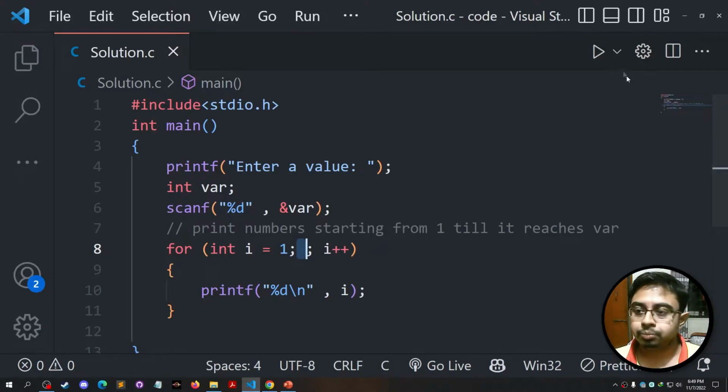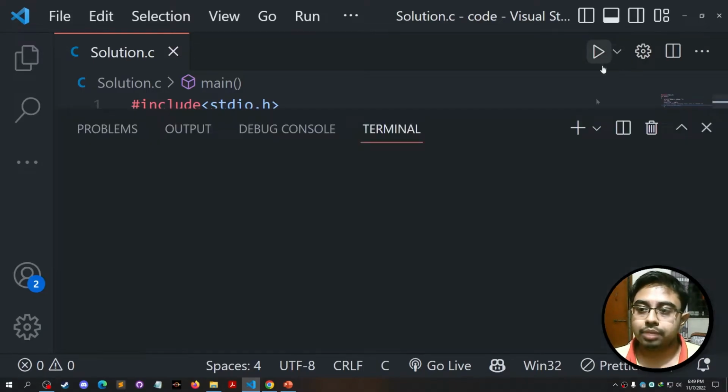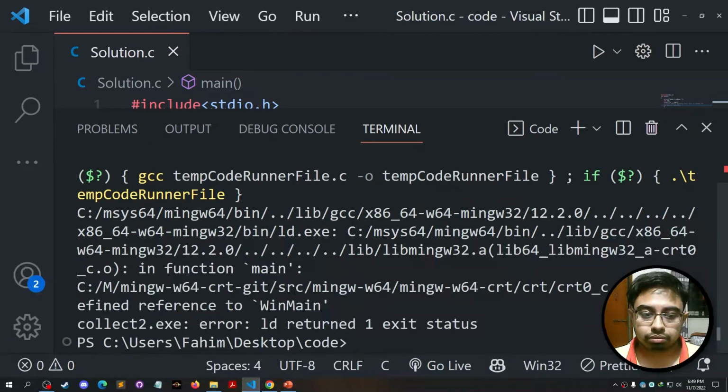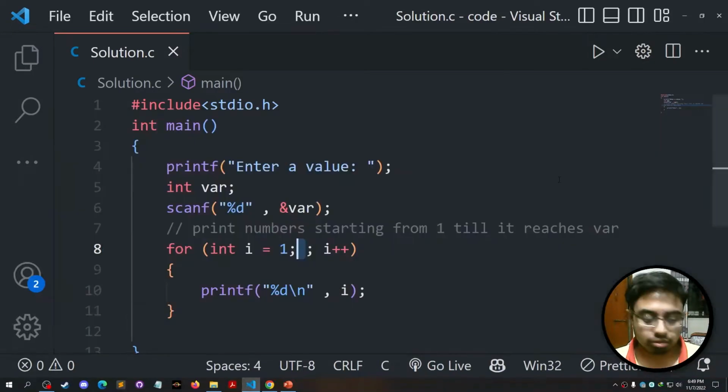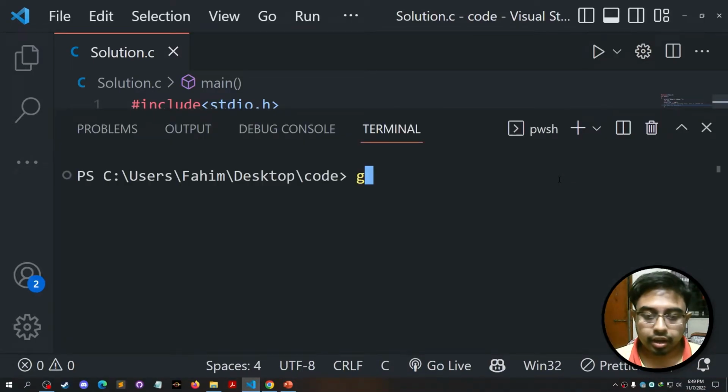Let me show you. For that reason, I am not specifying any significant condition, and that's why it has turned into an infinite loop. Now, if I simply run this code, let me run it manually.